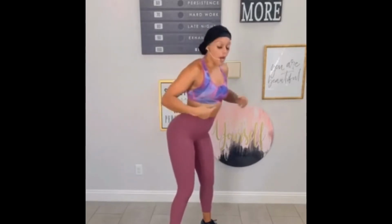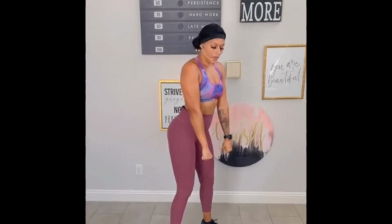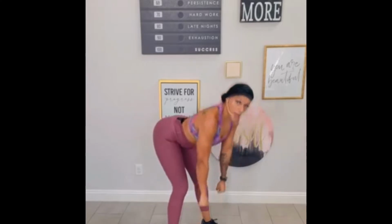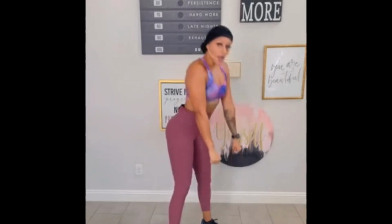All right, deadlift. So we're gonna have a slight hinge in our hips. We want to go to an angle here so you can hinge in our hips, arch in our back, knees slightly bent. Just for the moment, we're gonna have our palms facing forward. Shins, come back up and squeeze. So once your back is parallel to the floor, so flat back, head up. Coming up and squeezing, right?